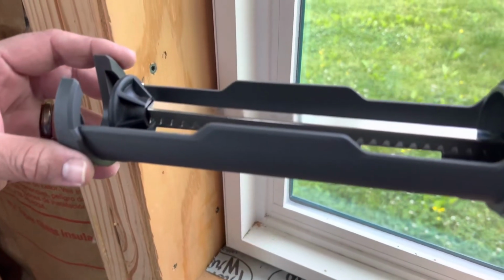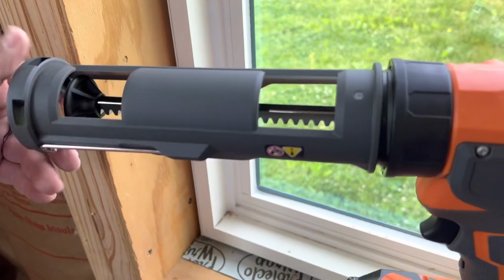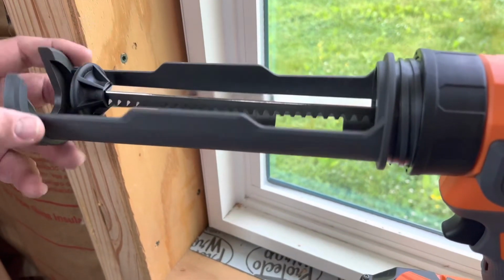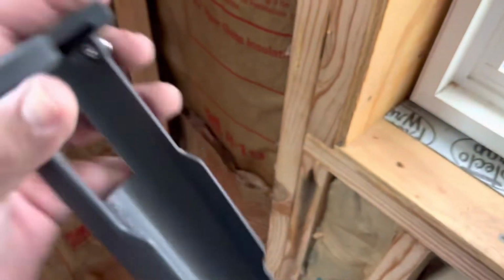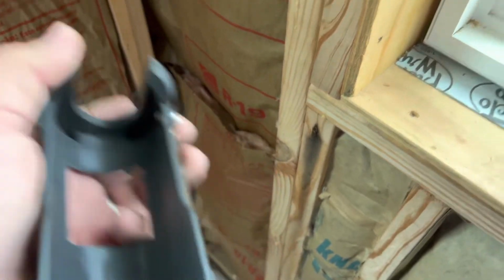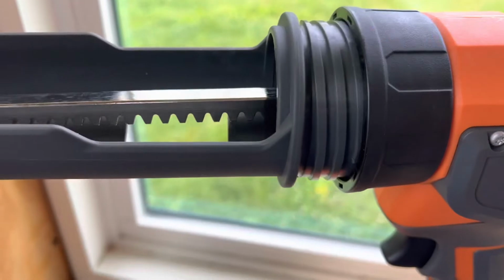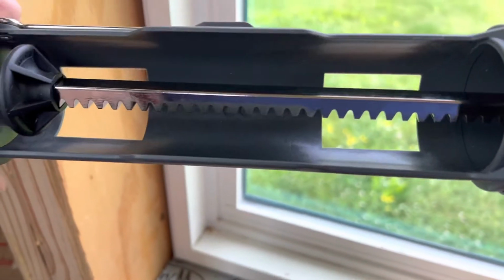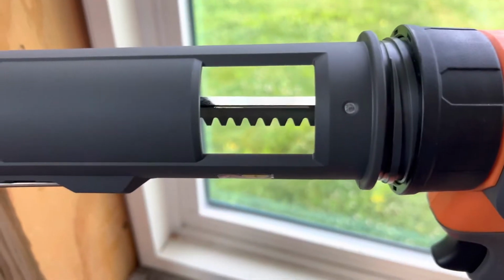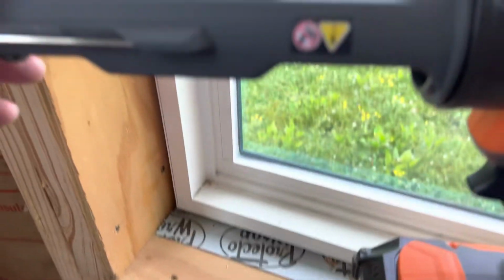Okay. I almost neglected to mention that in order to insert the tube of caulk, this actually threads out. You see that right there? That threads out, and then you can pull it off and insert your tube of caulk if you need to. I guess that's also so you could clean this if you needed. But it's also so that when you withdraw the ram all the way up into the housing there, the tube of caulk will fit in. And then I had to back it off to about right there to insert the tube of caulk in here, and then just torque it back down, and you're ready to roll.